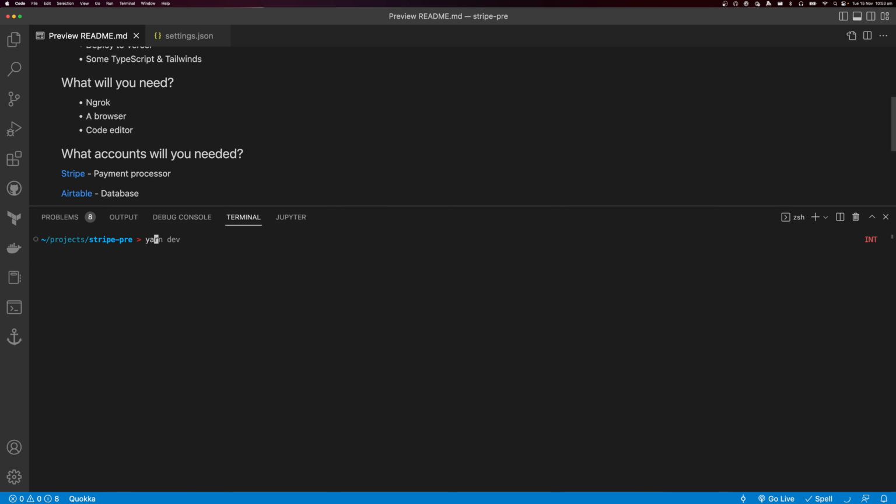In the terminal, I'm going to say yarn create next app, and I'm going to call this Buy Me a Beer. And I'm going to give this a TypeScript flag. Of course, if you don't want to use TypeScript, then you can omit this flag. At some point in the future, if they don't already, Create Next App is going to have TypeScript out of the box.